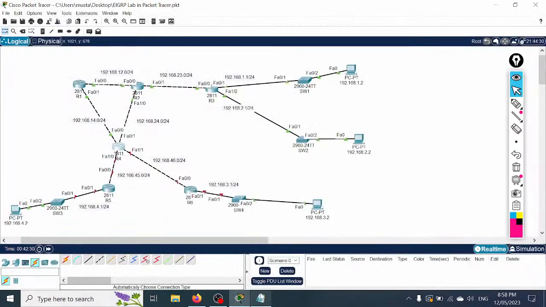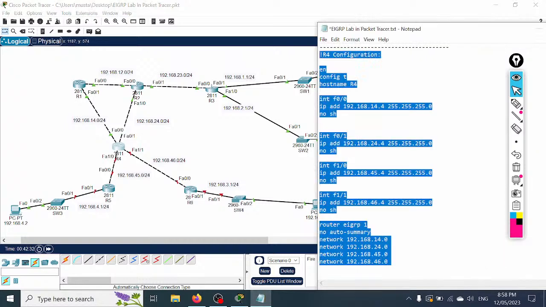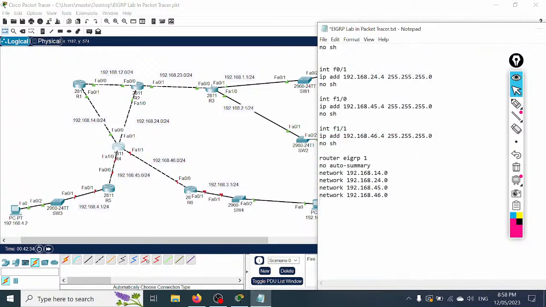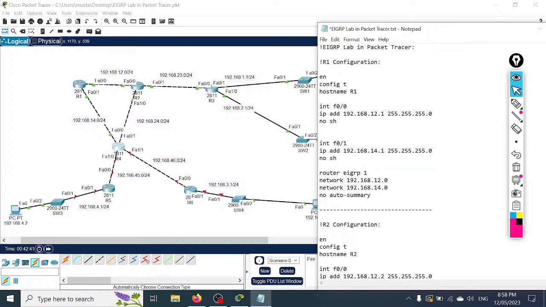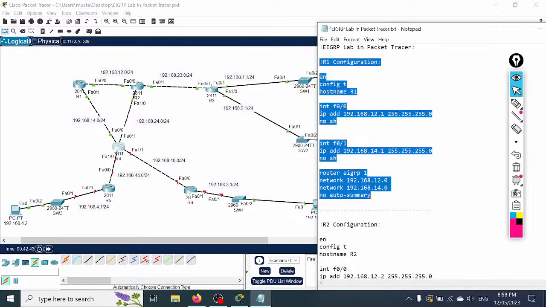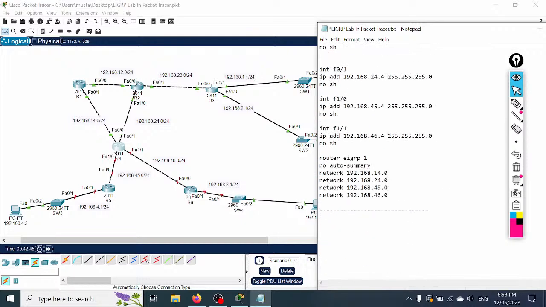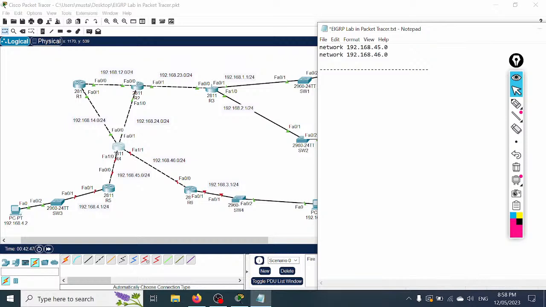Now we can look at which router is next, router 5. So now we will do the router 5 configuration. I will divide this notepad. Router 5 is having only 2 interfaces, this one and this one. So I will use the R1 configuration, that will be easy for us. And I will go here.